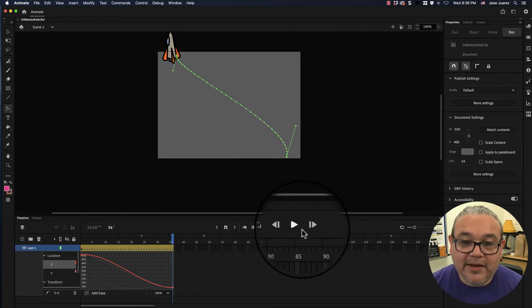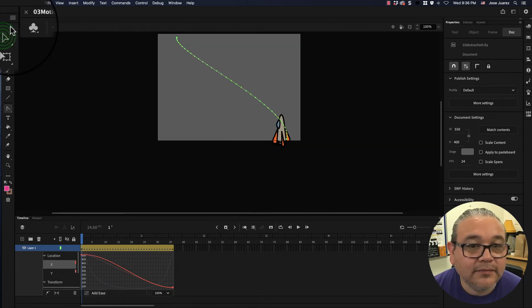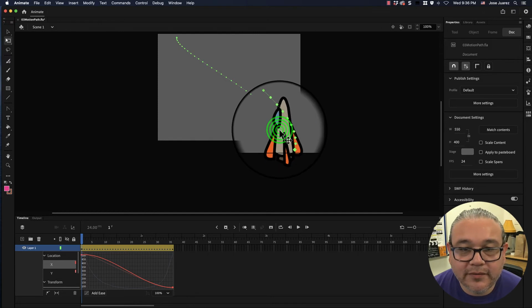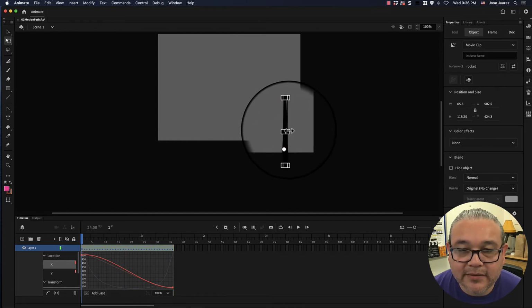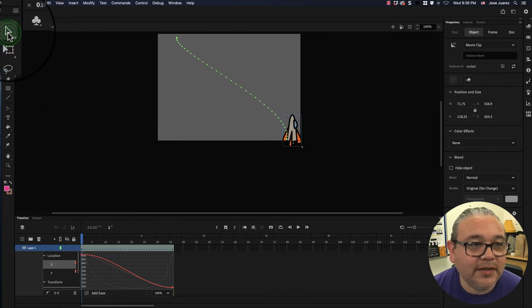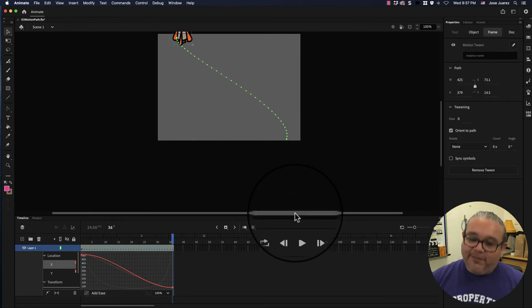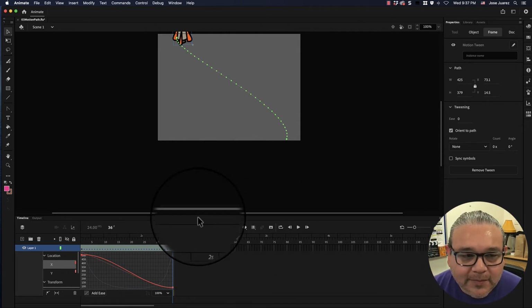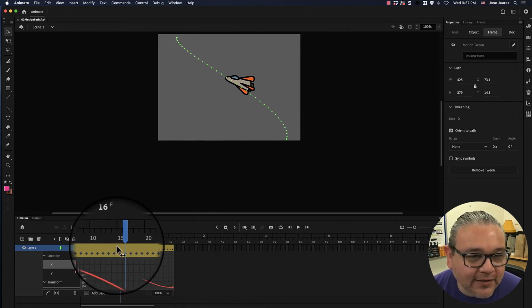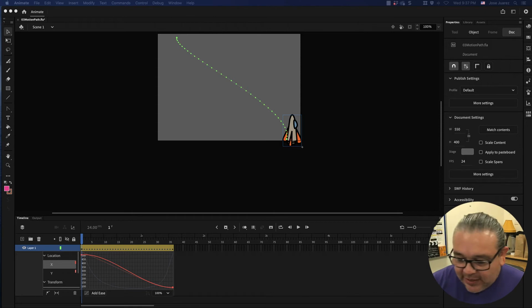All right. But maybe I need to fix it a little bit, right? Because my little dude probably needs to be 180 degrees. Probably makes sense that way. Mirror image, so to speak. Now let's see what happens. See, now that feels better, right? Sometimes you have to flip it mirror image. You see what I did? I just grabbed the free transform tool, grabbed one side of the box, and just pulled it over. Okay. So now it looks legit, right? Boom, and it's outer space. Elon Musk, right? So that's how you direct your stuff.